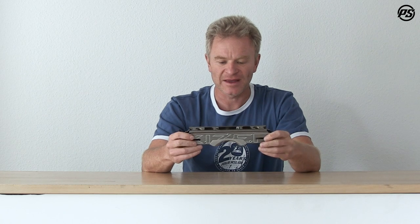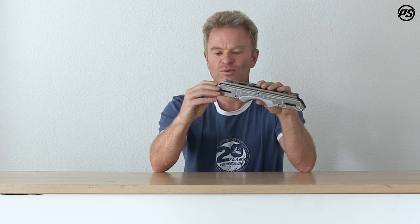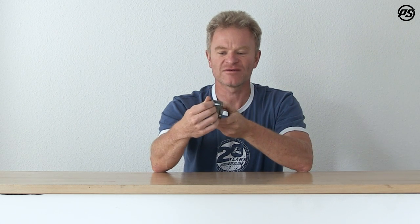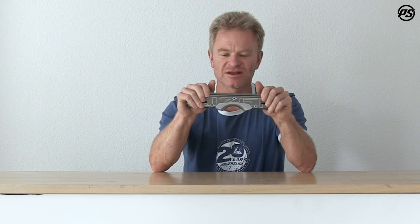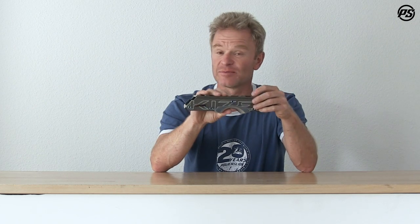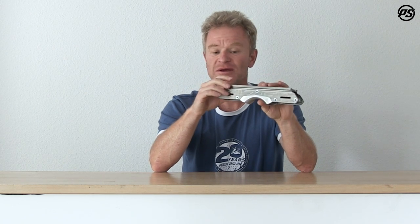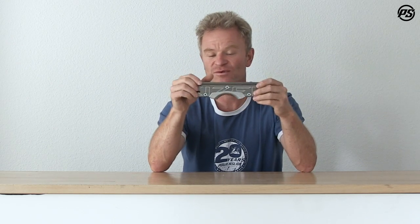It's fully extruded and CNC cut out of 6000 series aircraft aluminum. It has single steel axles, which means easy to screw in from one side only — fast and easy to exchange the wheels and axles. It's very sturdy and stiff, with built-in frame spacers so the bearing bosses are CNC machined inside with no extra parts, no wobbling, everything super strong and solid. A quick review of the new Kaiser Element 2 frame — a really unique product at a price point of around $100. Stay tuned for more Kaiser news, and we love to skate!